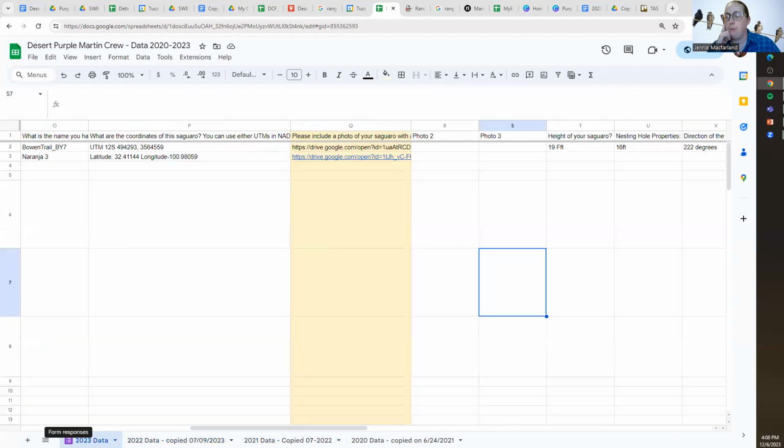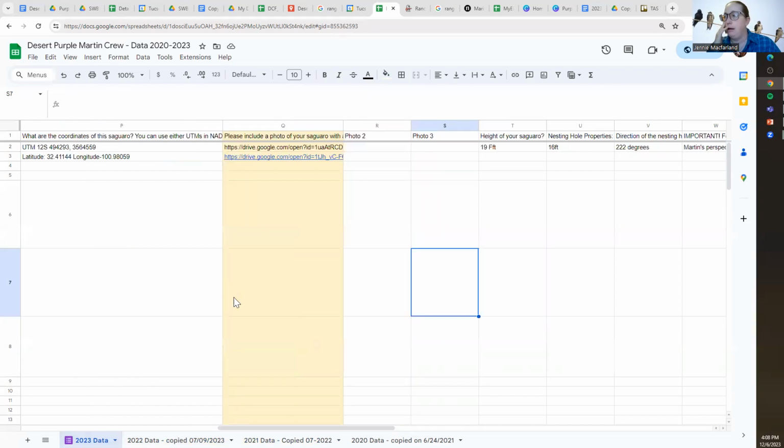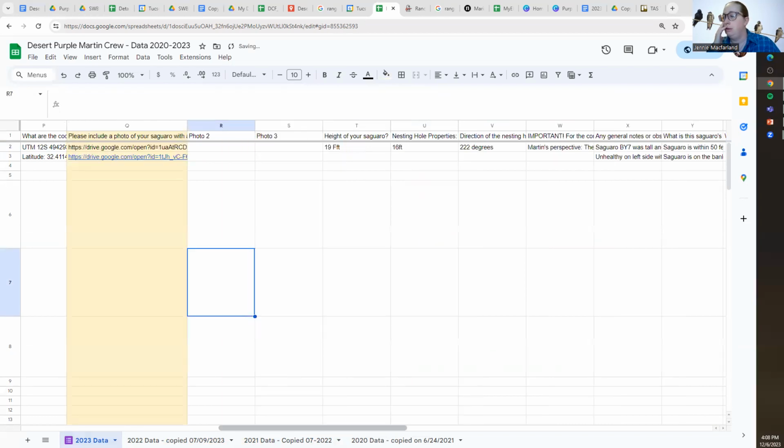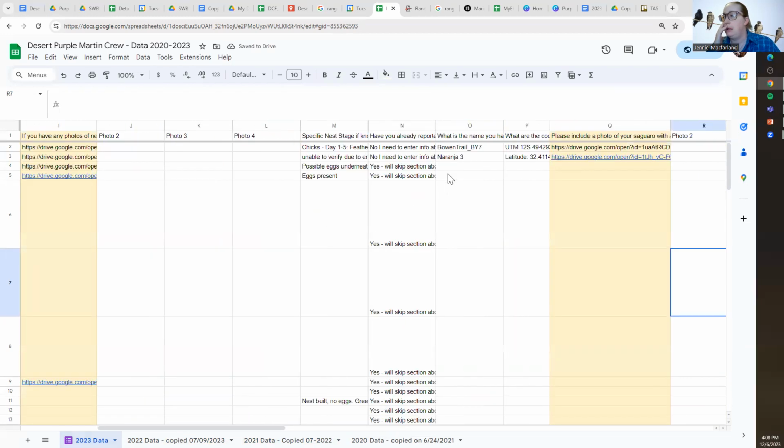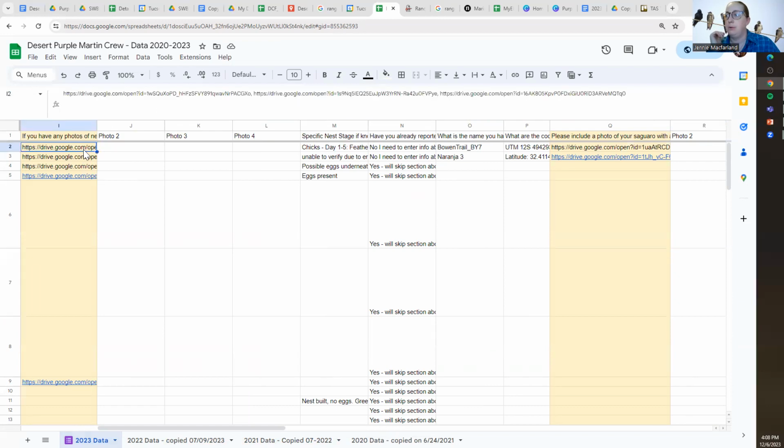And then the one with the purple icon is this year's data. And it's the same deal. I have 2 columns where people could have put photos, and they're both yellow. So 2 columns. And then same thing, we need to go through them and split out these links.